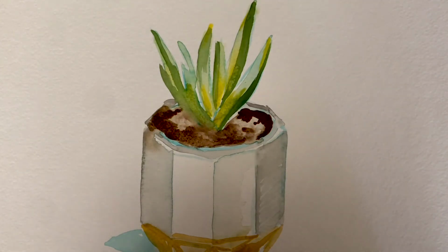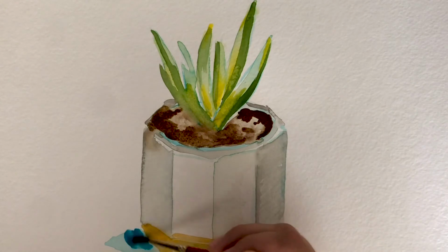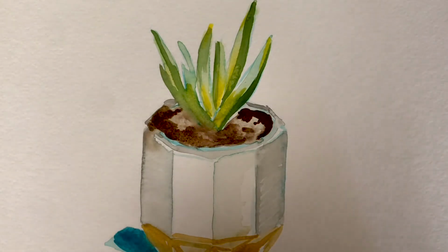I kind of want to add a little bit of blue. I don't know why. It's just blue is calling me. I don't usually have a favorite color, but this shade of blue, I'm just gonna put it down in the shadow. This shade of blue is just so pretty to me. Isn't that pretty? I love that blue. It's just so nice.